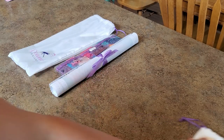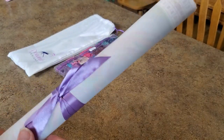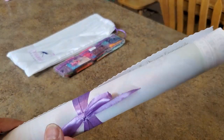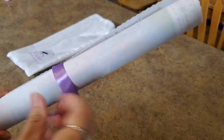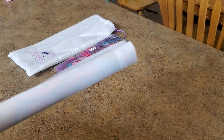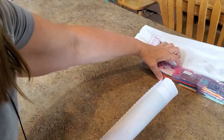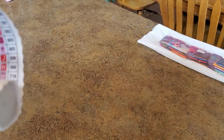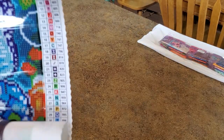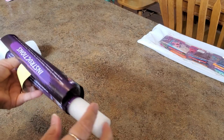Times two — we got two of everything. Now here's the canvas. I always hate undoing these ribbons because they do such a nice job with them, but here we go. I might tie it back up, we'll see. Okay, this is super pretty — it's called Butterfly Orchid Fantasy.